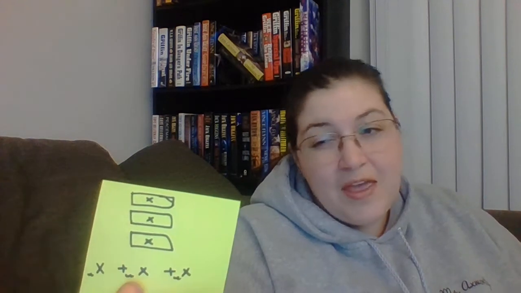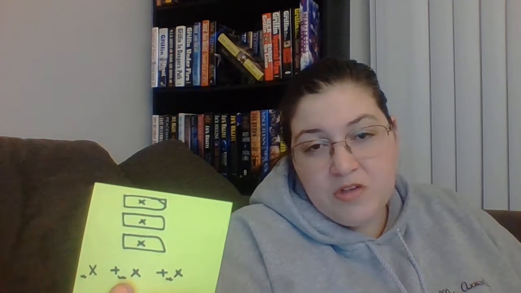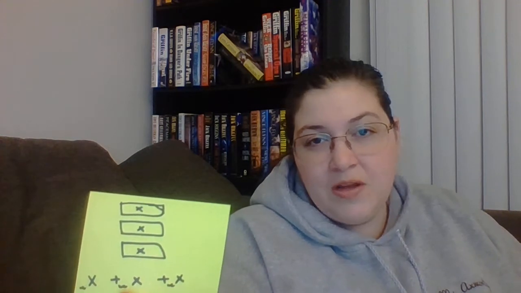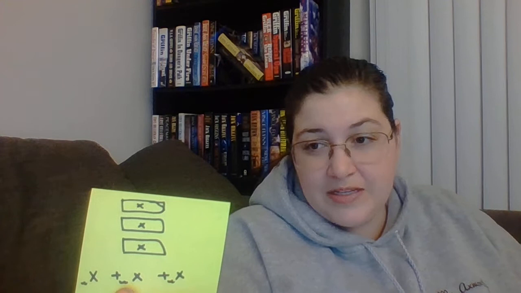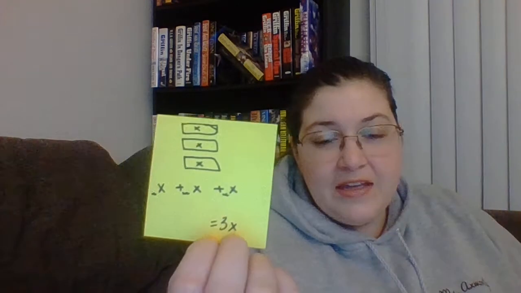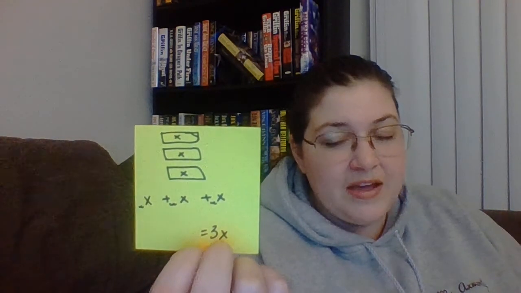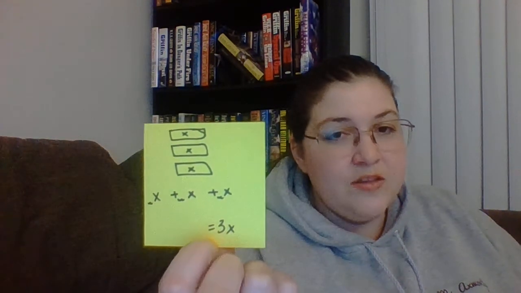Now let's look at those x's. How many x's do you see? That's right, you've got 1, 2, 3 of them. So I write them out first. If I want to put a 1 there, sure, but I don't need to because like I said, I'm assuming there's a 1 if there's no coefficient present. 1, 2, 3, I have 3 x's. Remember, 3 next to an x means multiplied, so 3 times x, 3 x's.